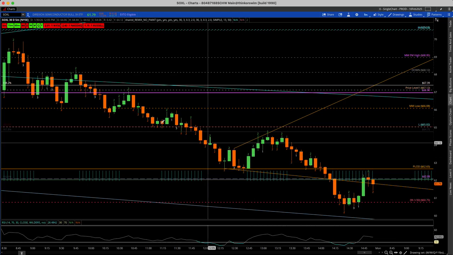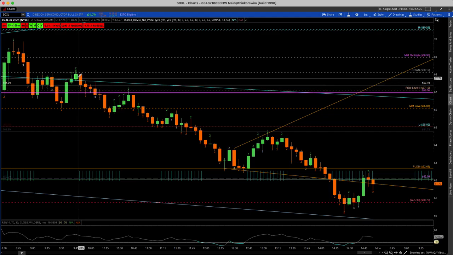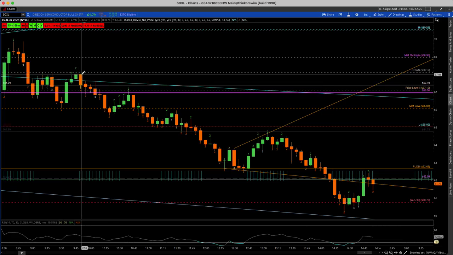Now, the other thing that we did was, while this was happening around this opening print, we were looking at internals. Internals were neutral at best. In terms of breadth, they were very negative. So we did also line up the sell of a call for next week. I think it was a 74. Yeah, we sold a $74 call. 74.21 is the all-time high.